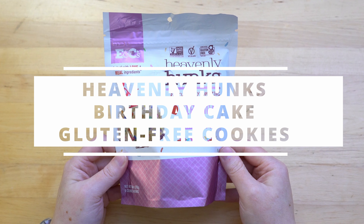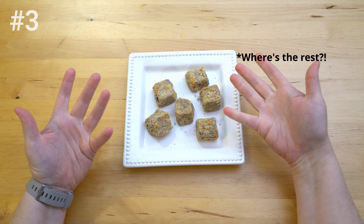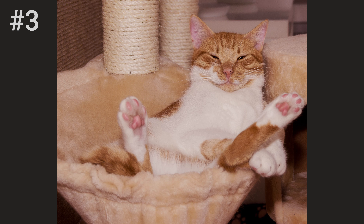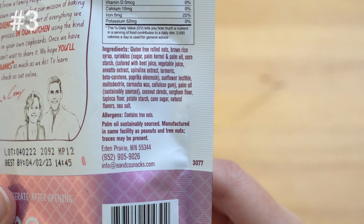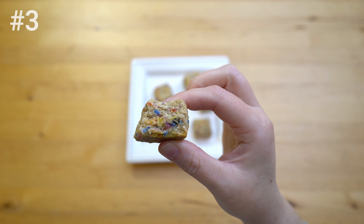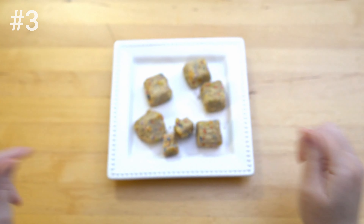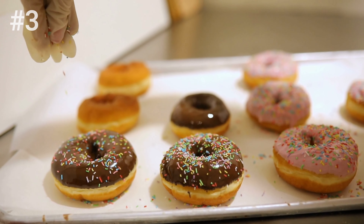Number three: Heavenly Hunks Birthday Cake Gluten-Free Cookies. It says baked with love and real ingredients, but my first thought is this looks unbaked. Oh, they're thick. That first hit is, I hate this — I don't want to continue eating it. And then it kind of mellows out. You can taste the coconut really well. It tastes very artificial. The texture is so thick — it's got a lot of flour, a lot of starch: tapioca flour, potato starch, cane sugar. I feel like you can make this better. I don't think it's terrible, but it's odd. I don't place it as birthday cake if I were to close my eyes and just eat it. The only reason it's birthday cake is because it has sprinkles.